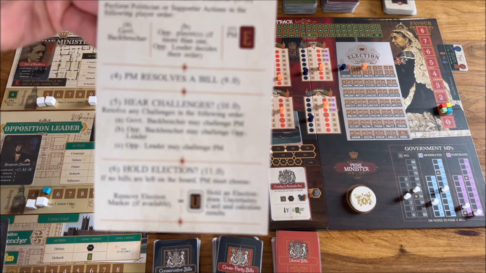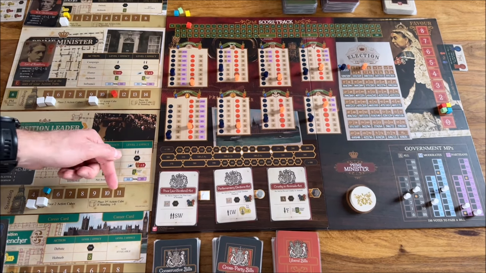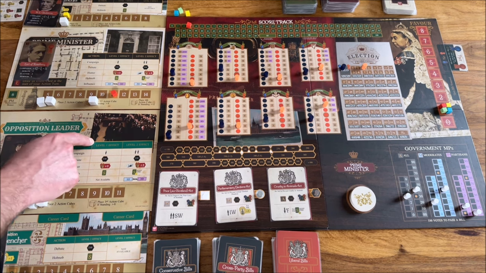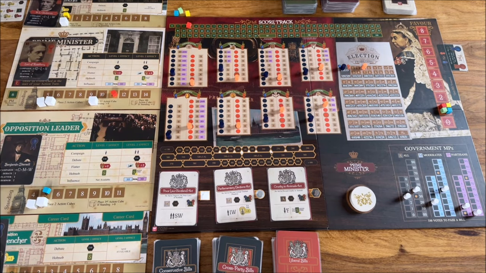Exactly. And last but not least, of course, opposition leader may change prime minister if he has enough standing, and in case of ties, also the favor, he will become prime minister. So opposition leader can become prime minister by winning the election or having a better standing than current prime minister, or in case of ties, favor decides who has a better standing.